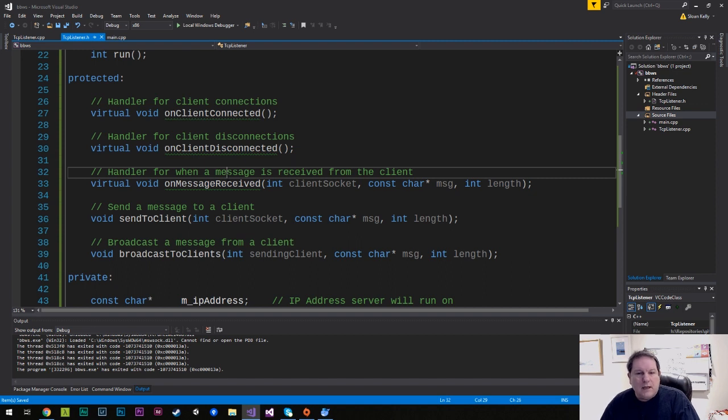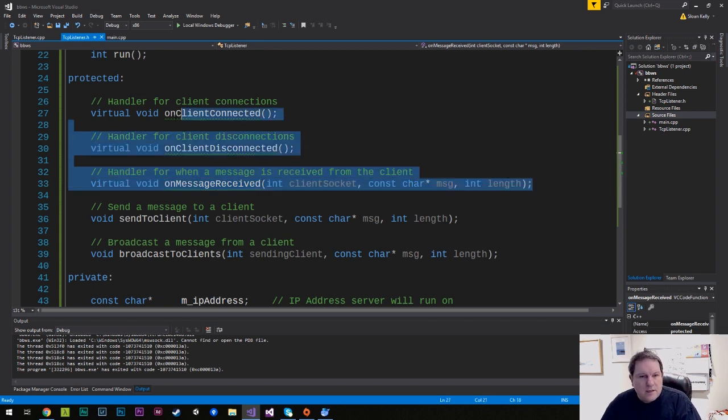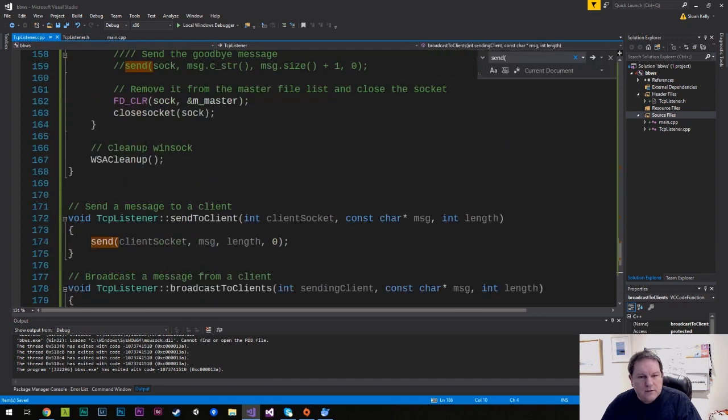Okay, and our message received, we're going to default that to something. So we need to have these as values or as functions just now.